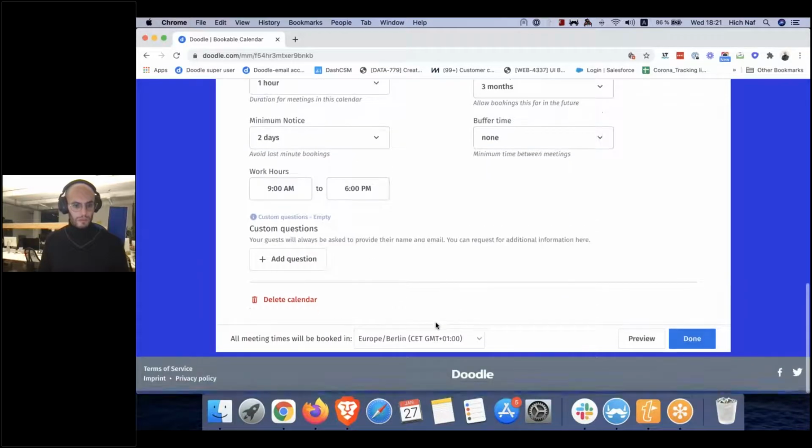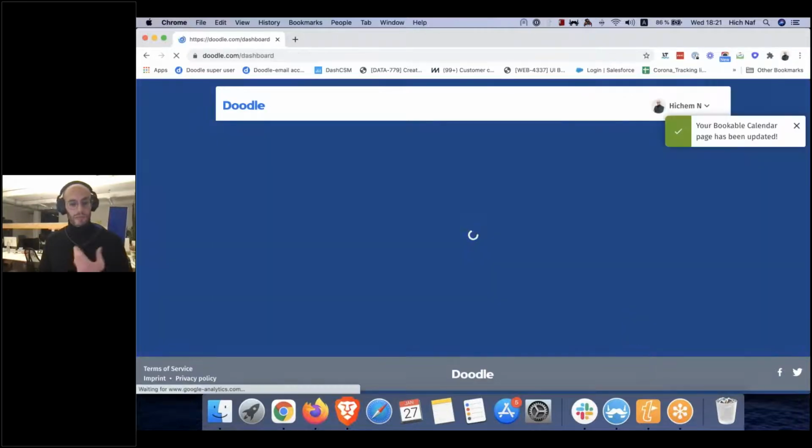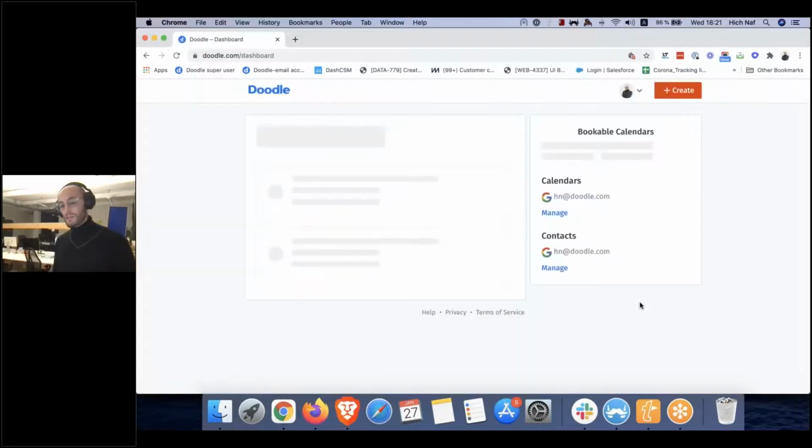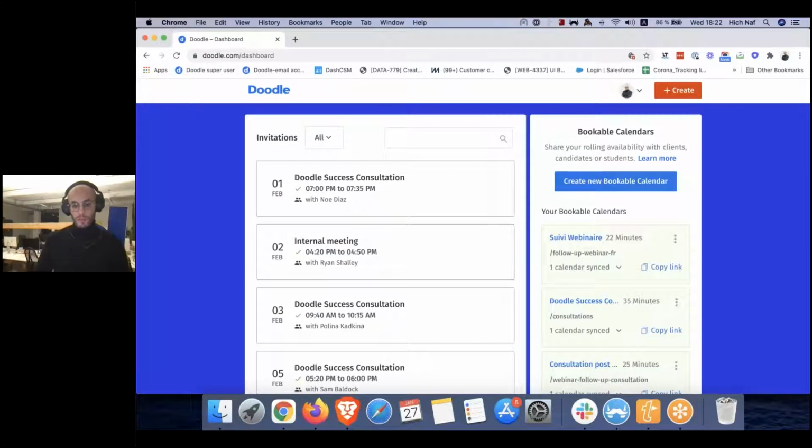Now, what I need to do is share this calendar with the external stakeholder, which is maybe a contractor that needs to do what we need them to do. And we have to check with that external contractor on a weekly basis to make sure that we are on track and that the deadline will actually be respected. So all I need to do is create a link, make sure that all the stakeholders internally are connected. So the joint availabilities, the one time where we're all mutually available, will be offered to this contractor.